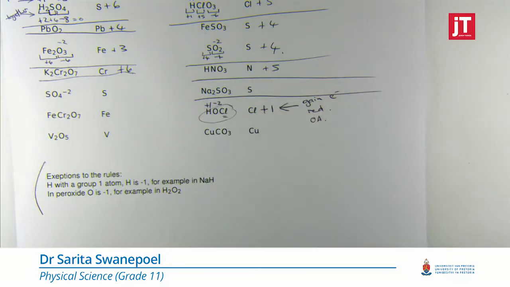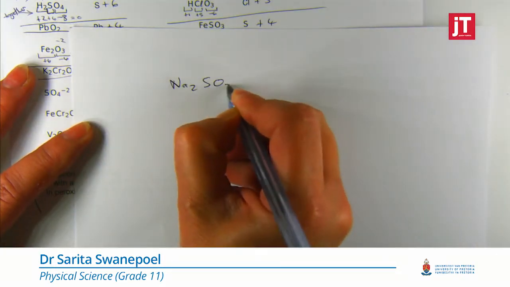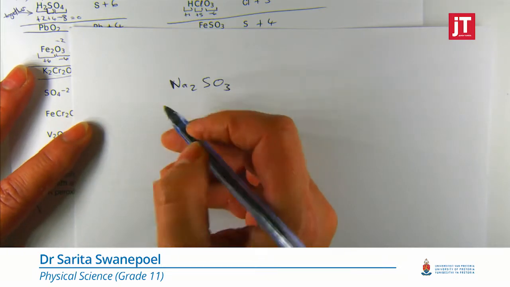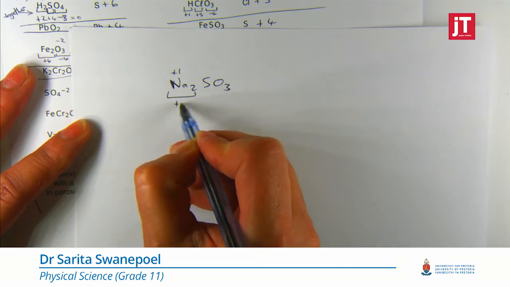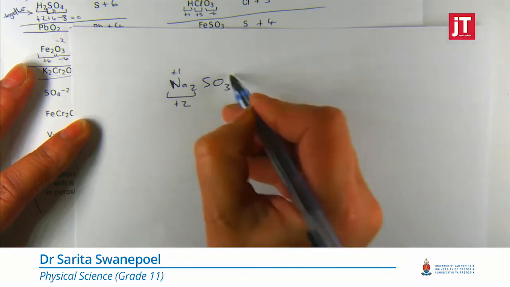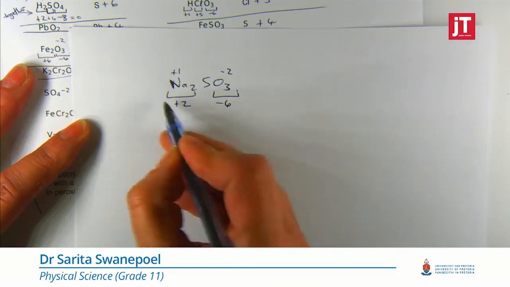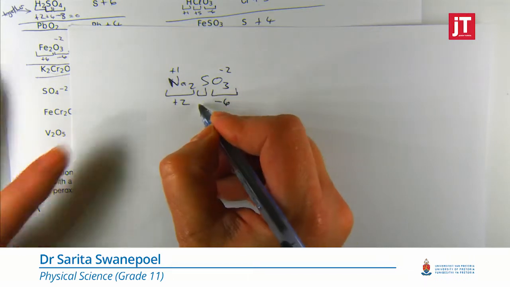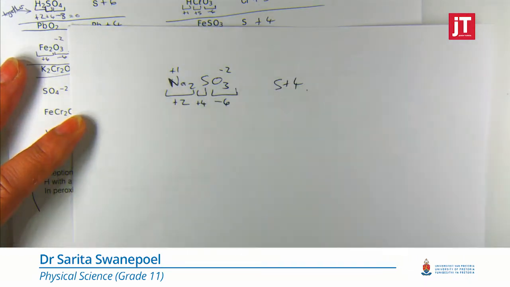Sodium sulfate. Now, sodium is easy because it's in group 1. We have a rule for group 1 things. If it's in group 1, it takes +1, so that is +2. The oxygen being -2, that takes -8. So we are up to -6. And that tells me that sulfur should be a +6. Sulfur +6.